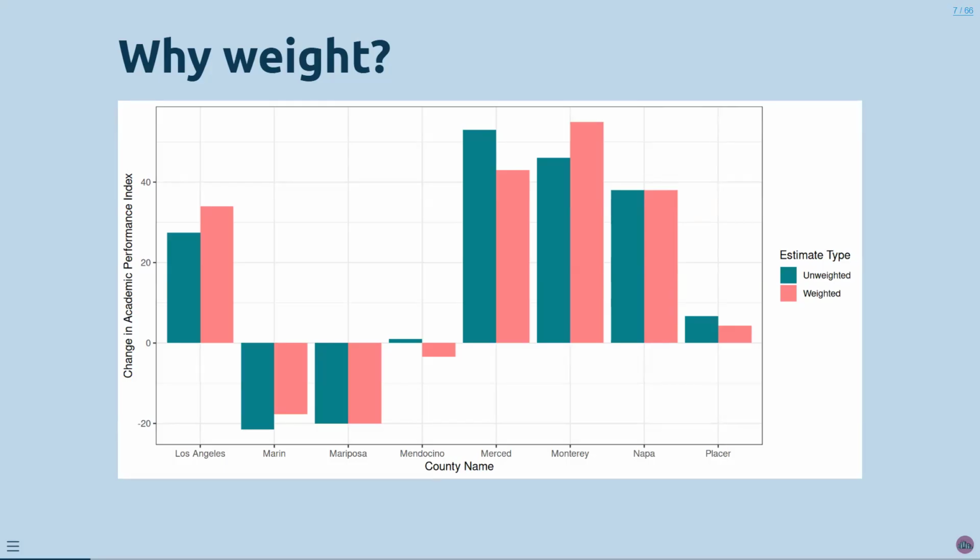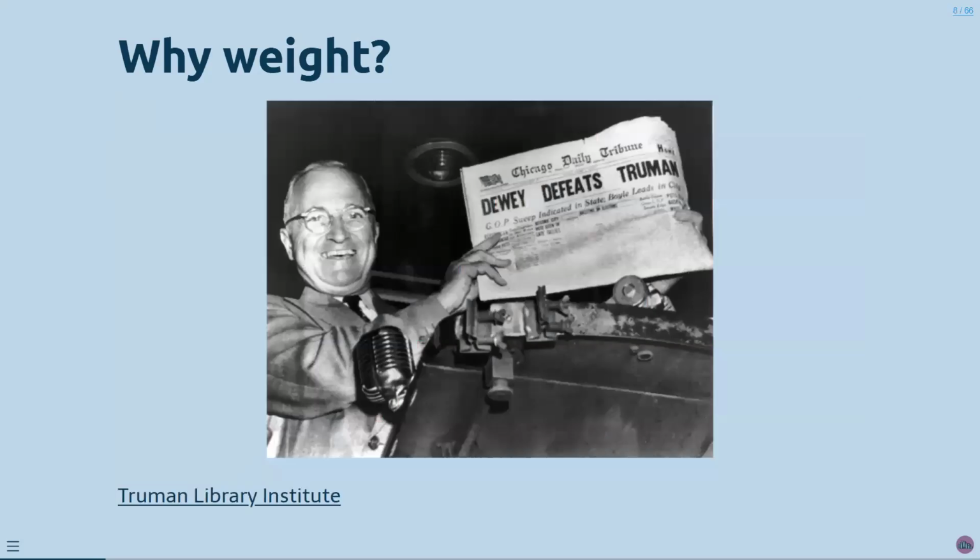But let's go to the next slide for some examples of when weighting has gone wrong. For those in the US, you've probably seen this in your history book. In 1936, in the election, the papers based their headlines on polls and didn't wait for the actual results to come out. One of the polls predicted that Dewey would beat Truman. That was not the case. Many of you have probably never heard of Dewey, but you have heard of Truman, because usually we remember the winner.